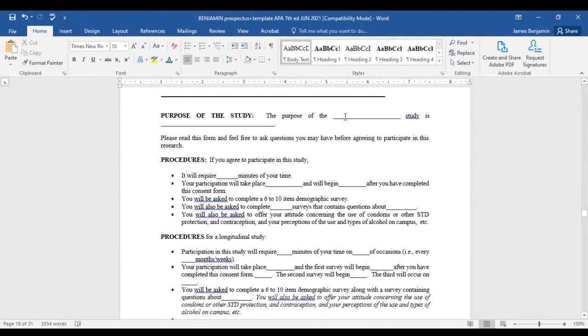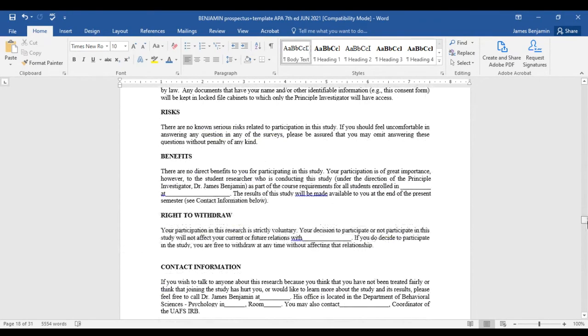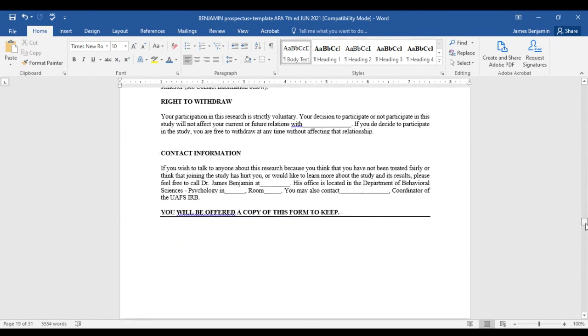You'll maybe be putting in some modified version of the title of your study, and then fill in the blank as to what the actual purpose of the study is, what it is you're trying to do. If this is something where you need to use some deception to get the truth, that's fine, concoct something, but realize in debriefing you're going to have to deal with the fact that you used deception, and we'll probably need to go through IRB. Okay, but again, fill in all blanks as well as you can.